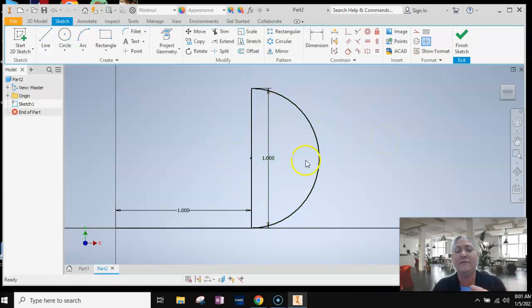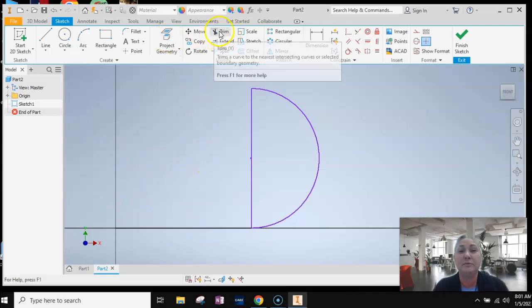Okay, now we're going to revolve this and make a little bit of a semicircle and extrude it a little bit. So in order to do that, we're going to delete these dimensions. So hit escape on your keyboard. Find the one, left click, hit delete on your keyboard, and do the same here, delete. The reason I'm doing that is to get rid of this excess line down here, but I wanted to move this off the origin. So let's try the trim tool.